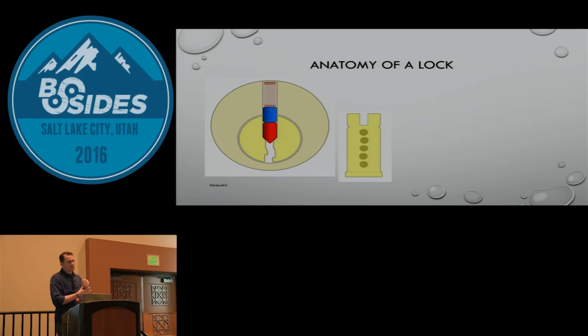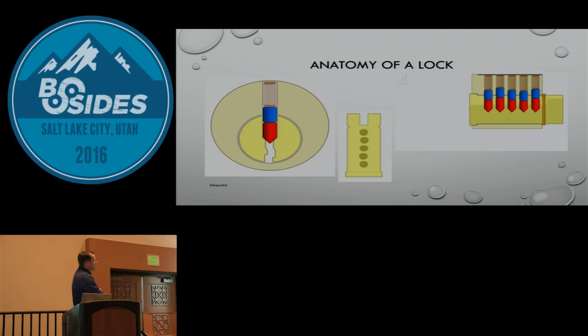I'm going to explain the different parts of a lock. For those not familiar, this is how a basic pin tumbler works. The blue pin on top is called the drive pin. The red pin on the bottom is the key pin — it's the pin that comes in contact with the key, and key pins are different sizes to match the correct key. From the top view, the holes aren't drilled in a perfectly straight line — they stagger slightly. This presents a major flaw: the drive pins catch above the shear line and key pins fall free. Once all drive pins are set, it turns. Basically what we're doing with picking is getting it lined up on the shear line without a key.